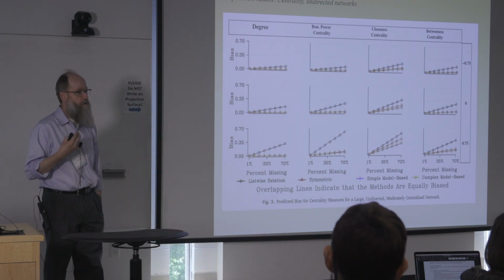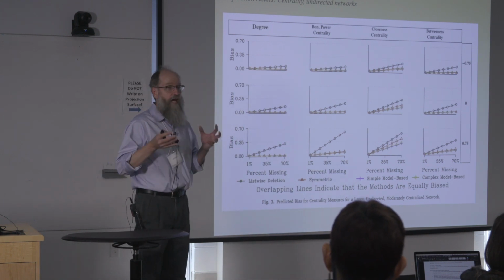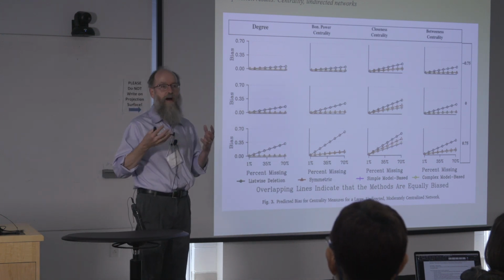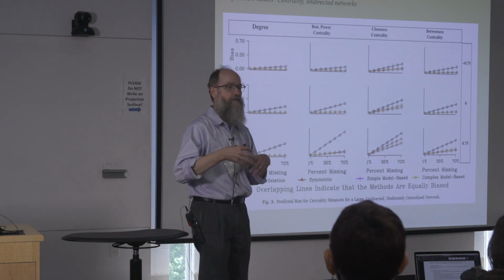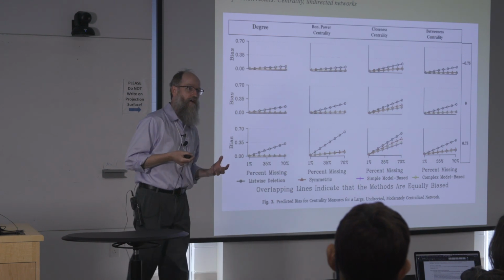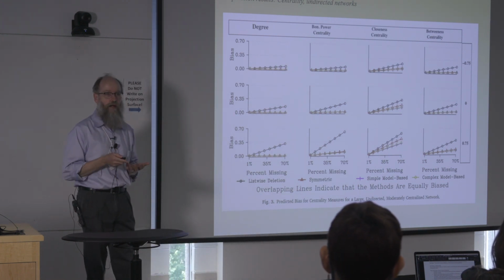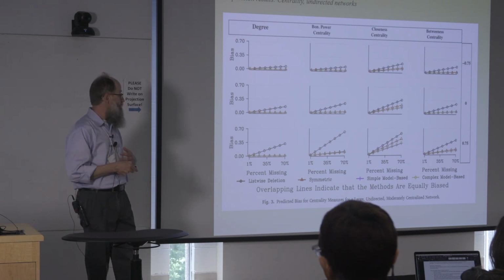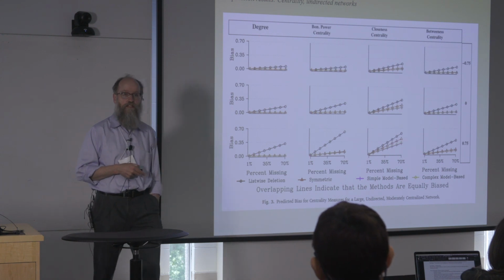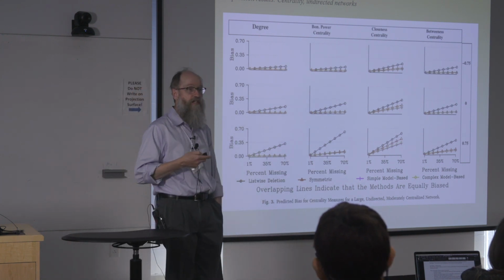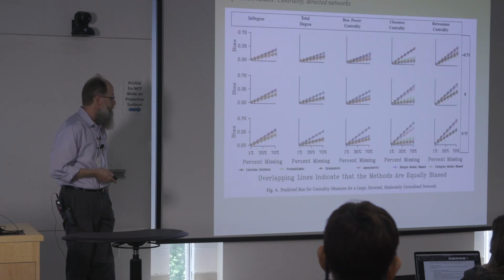And intuitively, the reason for this appears to be that a lot of what happens in missing data is a screwing up of the denominator of these kinds of measures. And so by just putting the nodes back in and giving them some semblance of ties, you're effectively correcting the denominator of these scores, and that makes the thing work better. Now you can do that more or less smartly, and if you were to zoom in, you'd see a little bit of a difference between the model-based versus the simple sets, but by and large, doing something is better than doing nothing, and doing something simple is often good enough.